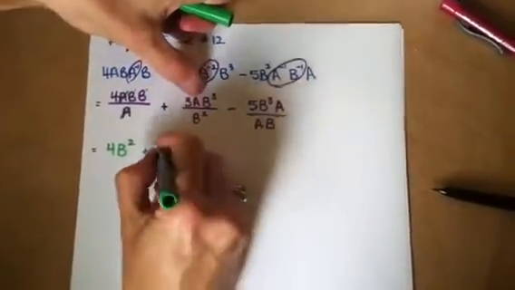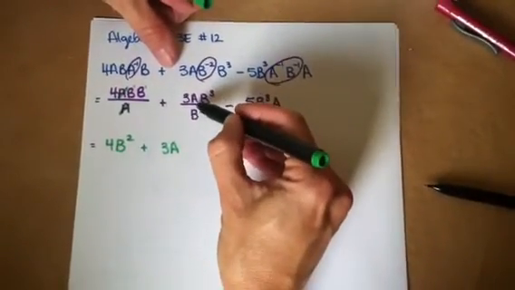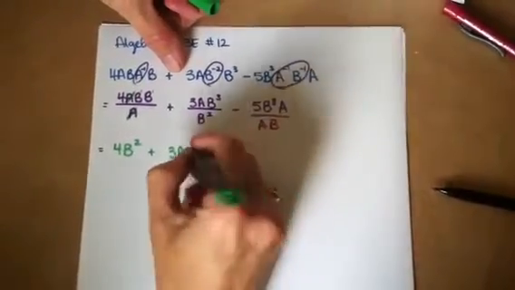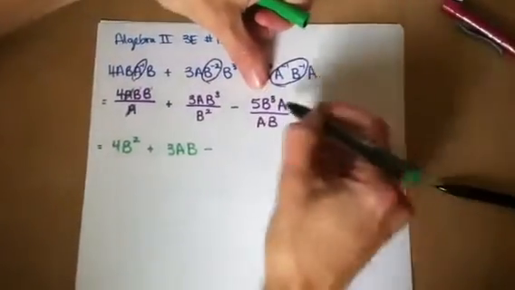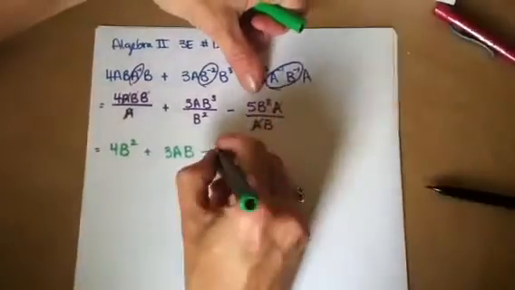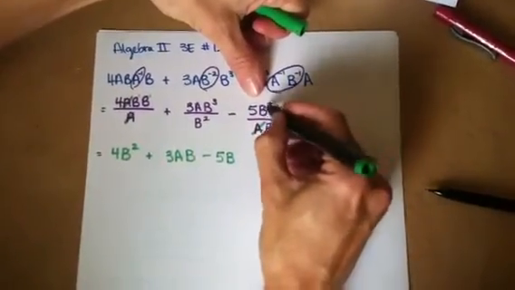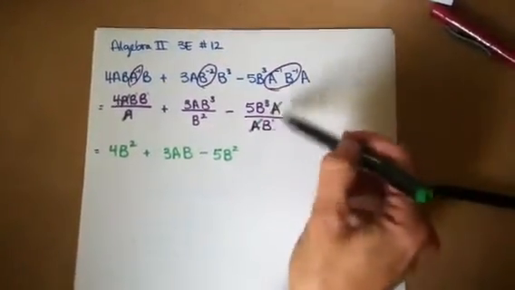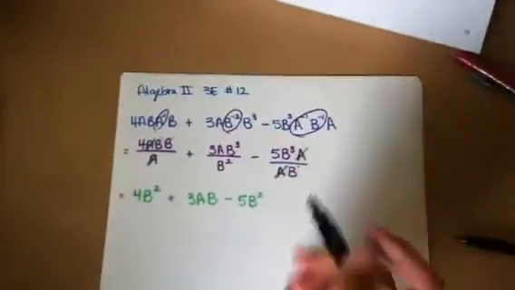Here I've got a 3a. Notice there's b's in the numerator and the denominator, so we're dividing. So you subtract your exponents. 3 minus 2 is 1. So we're going to have b to the 1. All right, again, these a's cancel. Same thing on the top and the bottom, so they're gone. So I have 5b to the, well, notice again, you're dividing, so you subtract your exponents. Or you could say, where do you have more b's? You've got more on the top. How many more? 2.